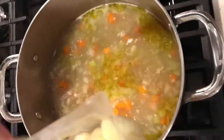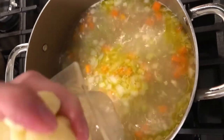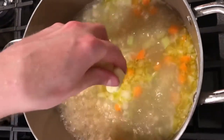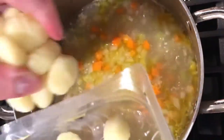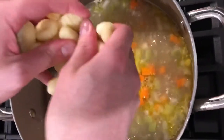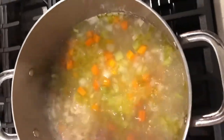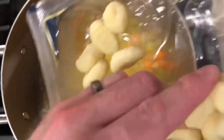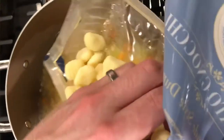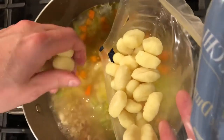Gnocchi. Is it hard or what? Yeah, they're kind of stuck together. I'm so excited. I'm already excited. Gonna use it all? Yeah. You can never have enough gnocchi.